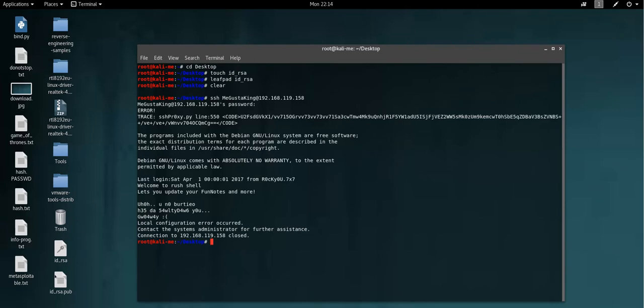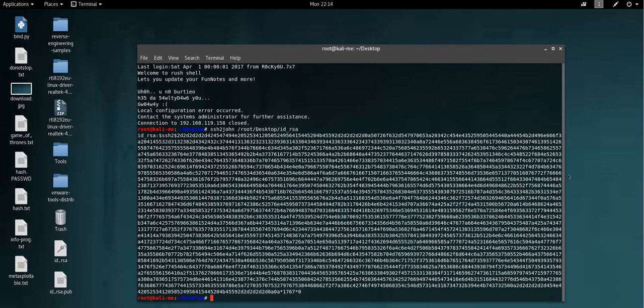But before you use the id_rsa, you need to crack the password. You do so by using ssh2john, and you put the file of your private key, as you can see here. This is the hash for the password, which has been chosen by the host in order to create their private key. So this is the hash for the password.